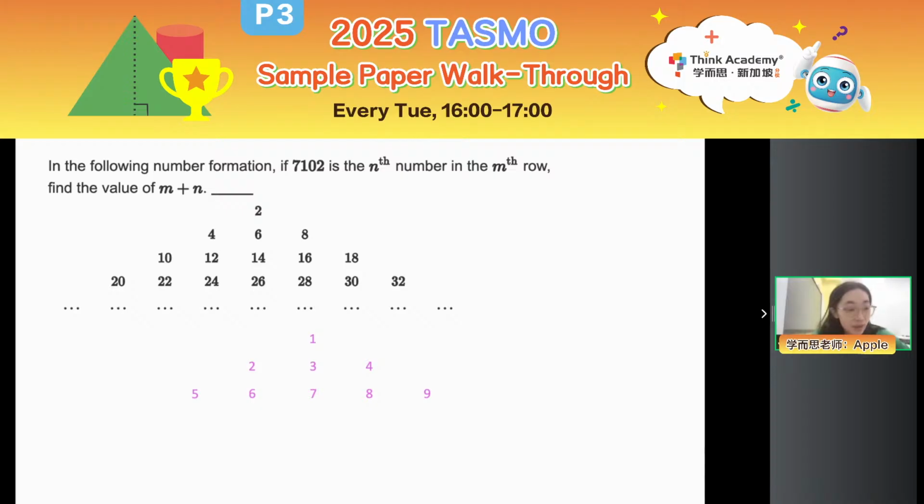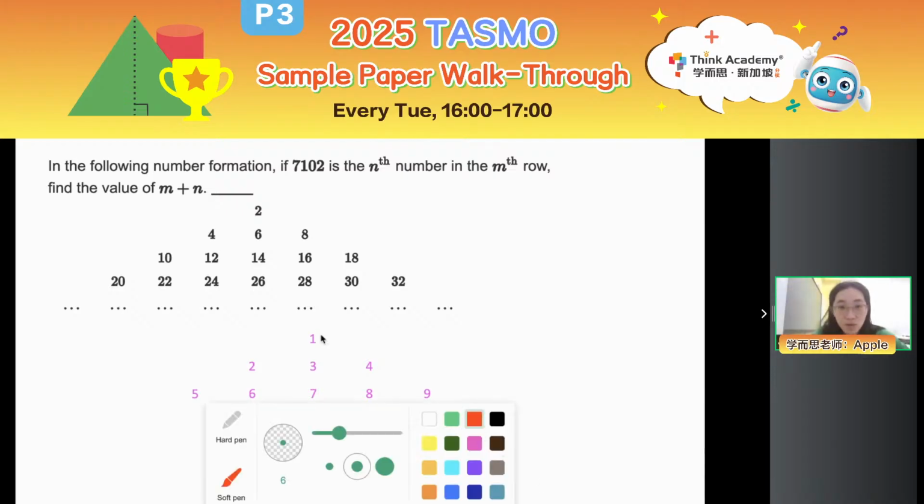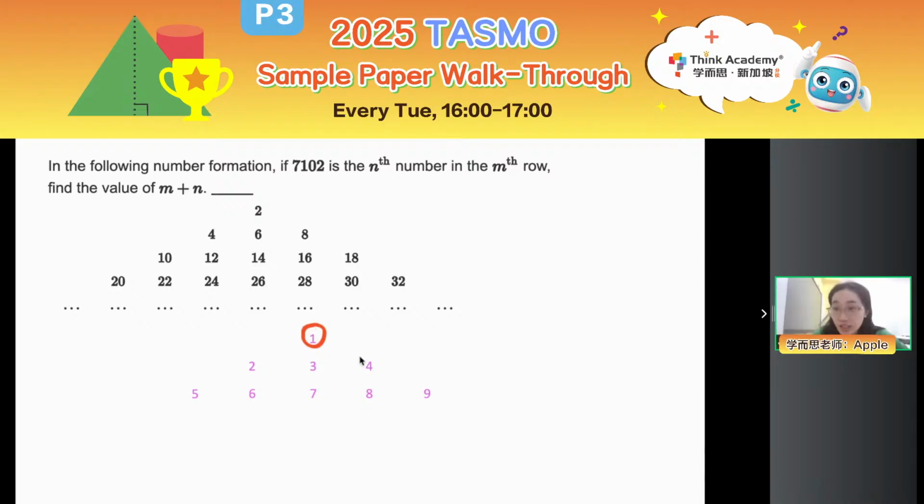And then following this, let's pay attention to some special positions, as you can see here. In the first row, it is 1. In the second row, that is 4. How do we get 4? That is 8 divided by 2. In the third row, that is 9. How do we get 9? That is 18 divided by 2. So following this, actually everyone, you will find some special part of the last number of each row. What is it? Yes, all of them are square numbers, right? 1 equals 1 times 1. 4 equals 2 times 2. 9 equals 3 times 3.